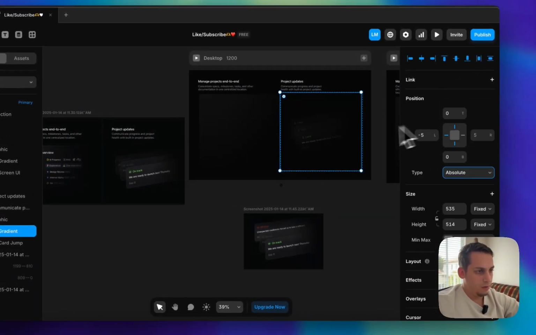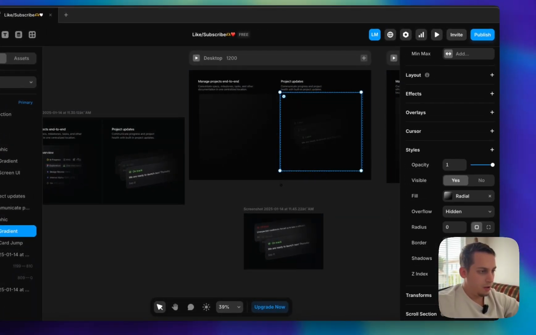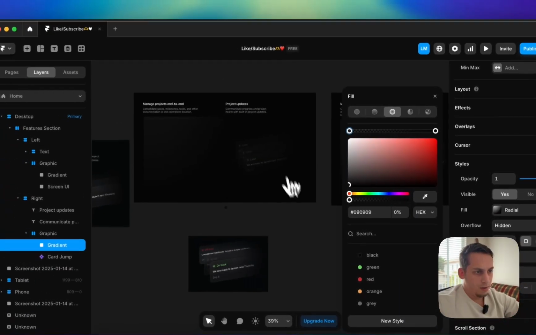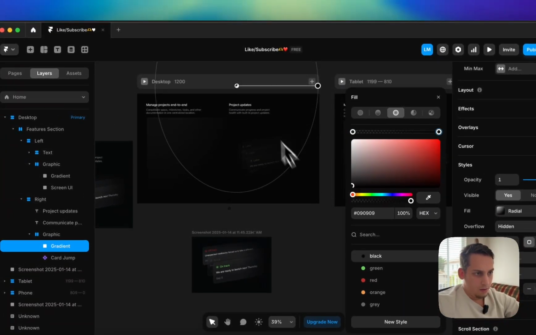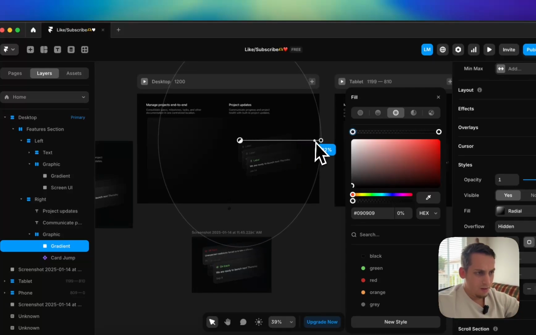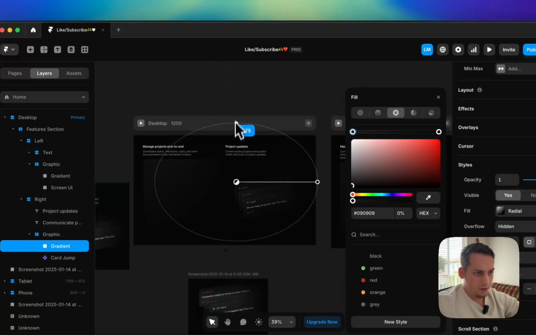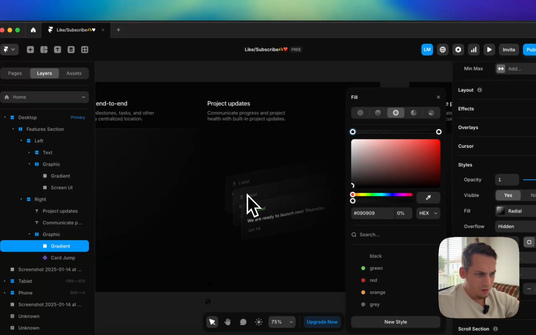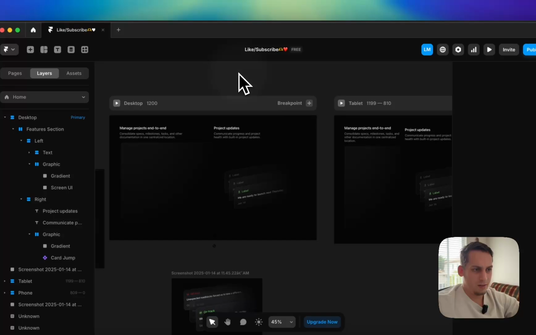Absolute. And we can adjust the gradient to be a certain way, like this. We can also make it smaller and make it thinner, so it can be something like this. This is actually really nice.